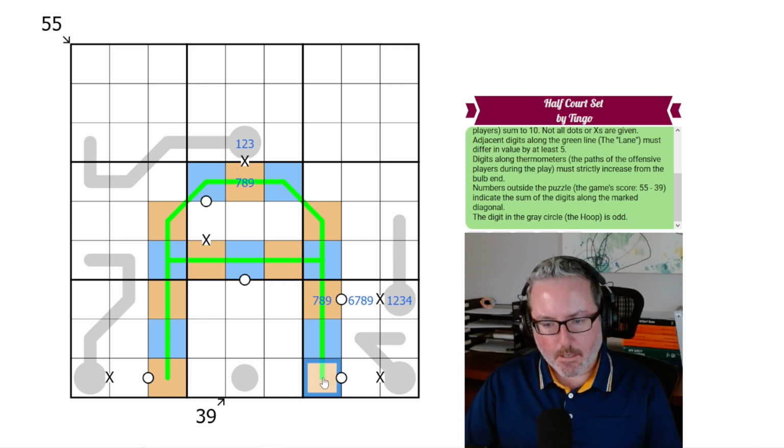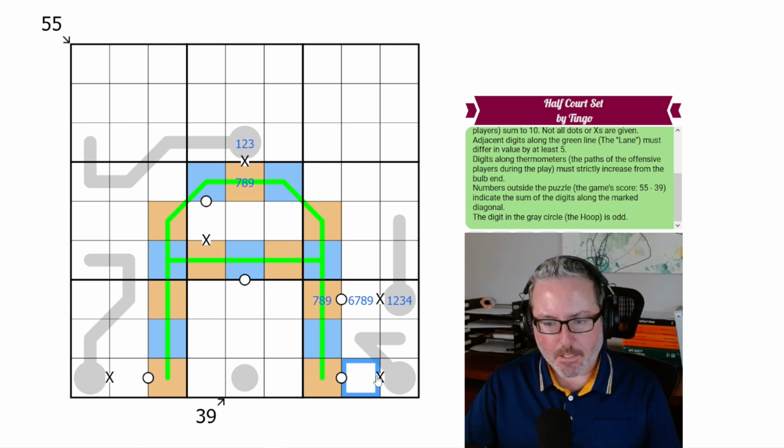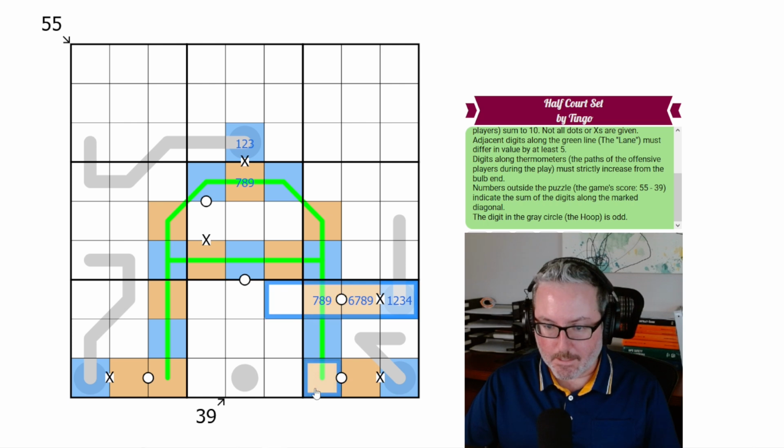Now, this being high does not necessarily, well, actually it kind of does. I was thinking because of this X clue, it does actually mean that this one also has to be high, but I guess we can put those in like that. And that's going to push these down to being low. This might just be a coloring exercise here, because we know now, at least in this group, and it might be something similar over here, I haven't looked over there yet, that we have all of the high digits already placed out.